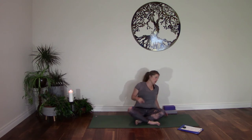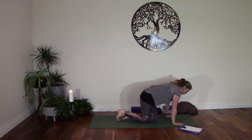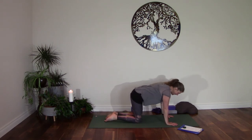Let's come on to all fours from here. Just take your hands shoulder distance apart and your knees hip distance apart. Okay. And knees beneath the hips. So nice tone of the belly.